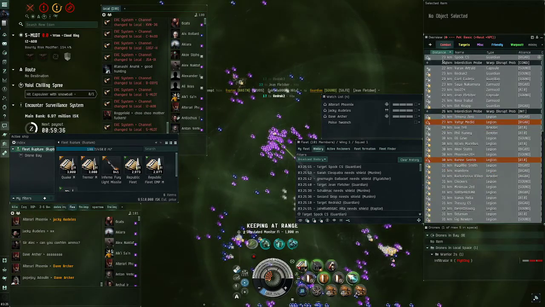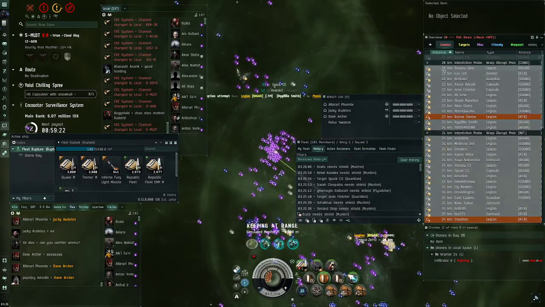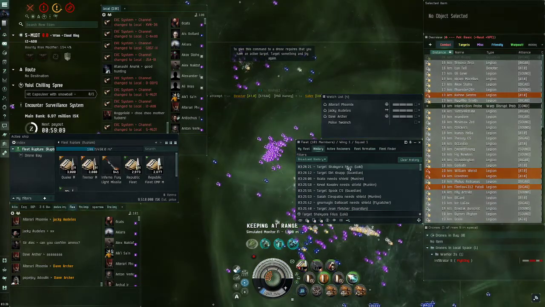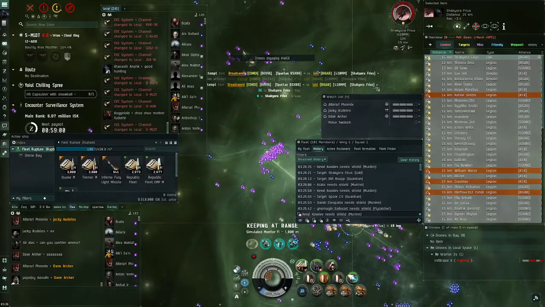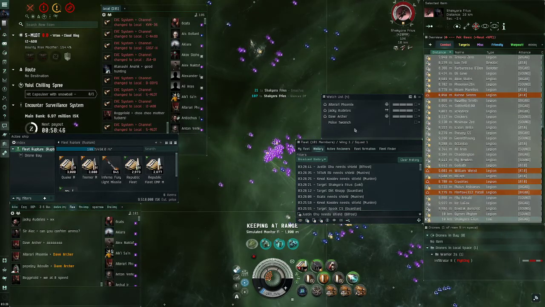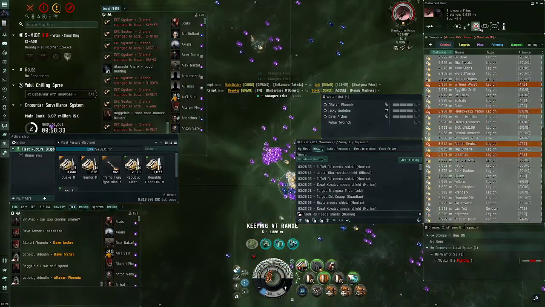Everyone SP now, SP now. Everyone shoot DI now, DI. To give the command. Okay, go for SHA, SHA, everyone on SHA. Break all targets. Everyone shoot CA.